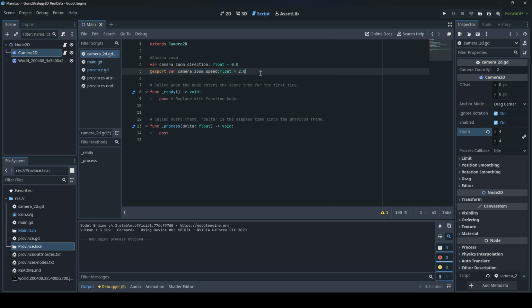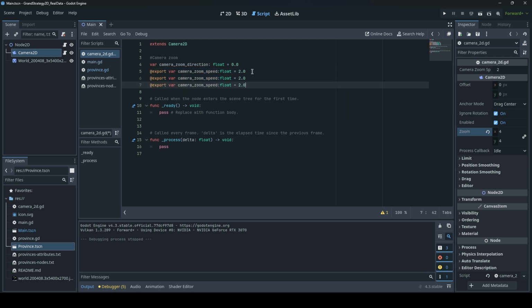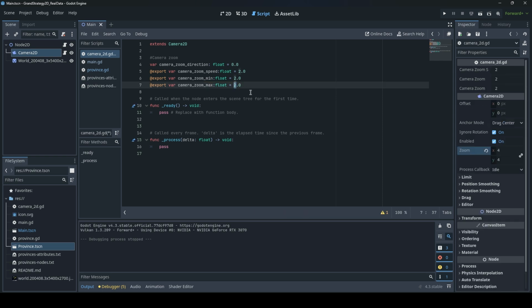Let's just copy this one for the, and we need a minimum zoom and a maximum. Put the max to 4, which is the same zoom level we started, and the minimum to 15, like so.